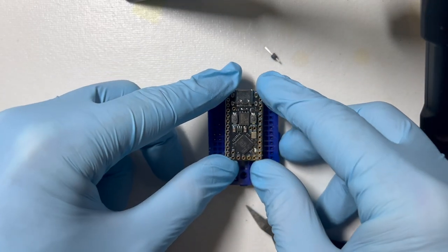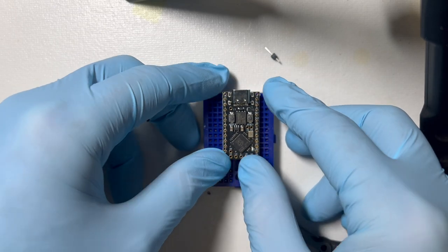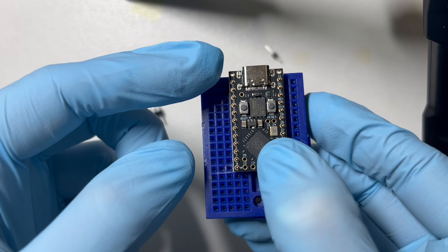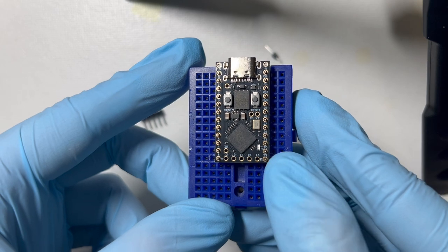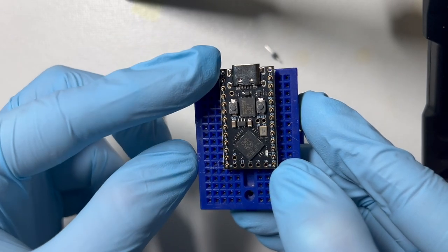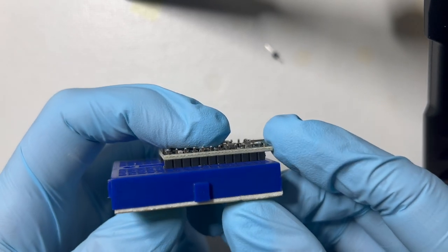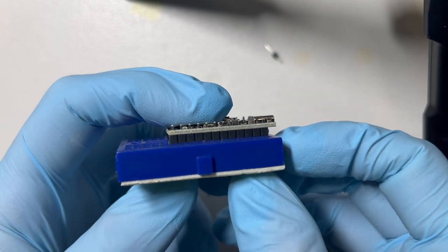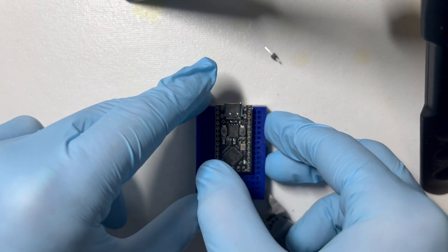And then we're going to mount the microcontroller like that. And the main thing here is that the extra hole is the one on the side with the USB-C jack. And so the pins will go all the way down into the bottom corners, and you have the extra one at the top. And so this is seated in our breadboard now. Obviously the small end of the pin header is what's poking out, and the longer end is down into the breadboard. And then we're going to go ahead and solder this.